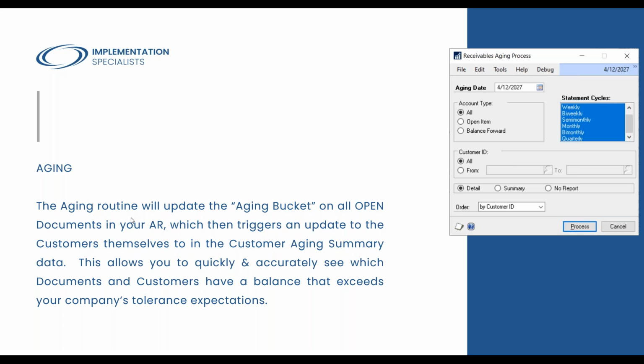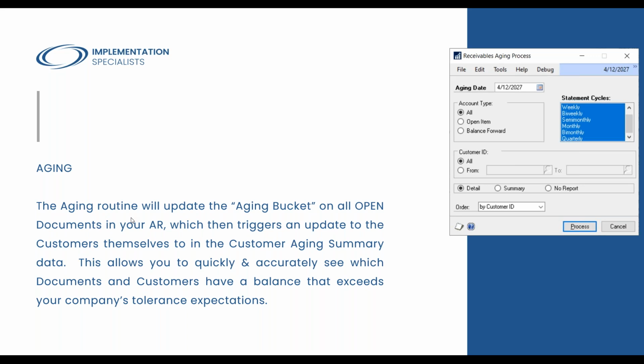5. You can have up to 7 aging buckets in GP, commonly 0 to 30, 30 to 60, 60 to 90. But that's going to let you see, when you're looking at each document and when you're looking at the customers as a whole, what aging bucket those are sitting in. It's very helpful for your reporting.